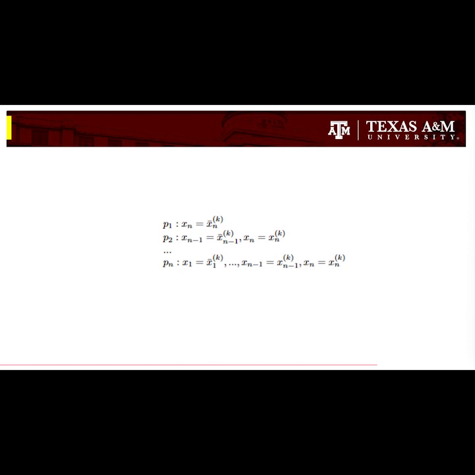So these iterative subproblems really force us to be able to find the next best solution. And when you think about it, it makes sense, right? If we have a solution vector of zeros and ones, and we say, okay, we're going to change the last variable, well, that means that if the next best solution exists in such a way that the last variable is not part of it, then we're going to obtain it. And by sequentially going through these subproblems, we're guaranteed to find the next best solution.